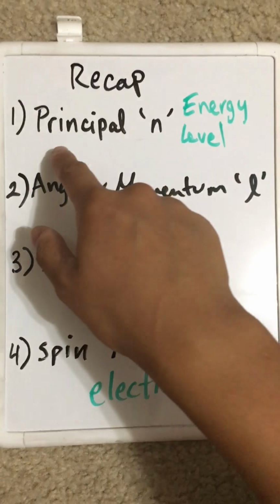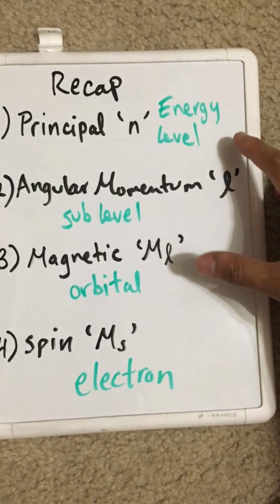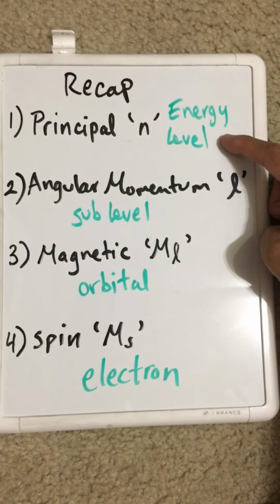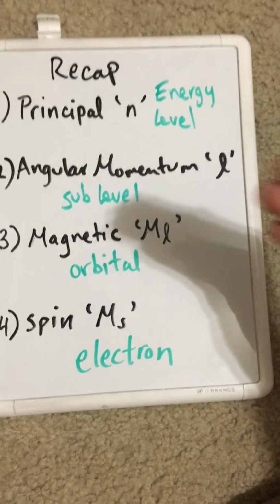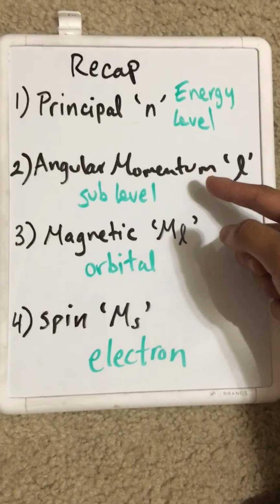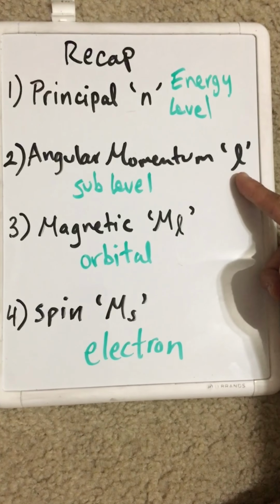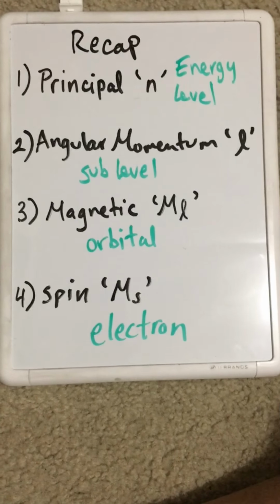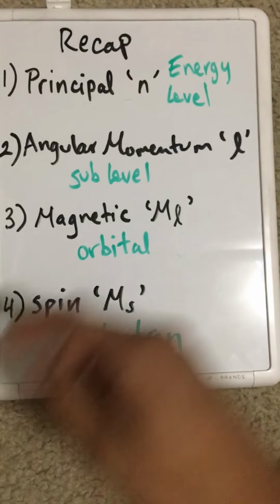The first quantum number is the principal quantum number, represented by the letter n, and it tells us which energy level we want to find an electron in. This is the broadest area where we can look for an electron. And each energy level is broken up into sublevels. And so the angular momentum quantum number, which is represented by the letter L, tells us how many sublevels there are in each energy level. But we still can't find the electron because we still have to open up more rooms in the sublevel.